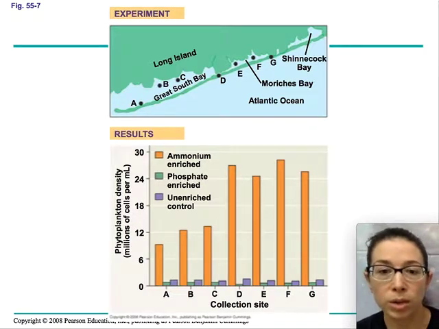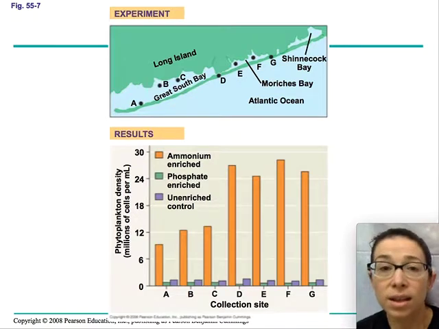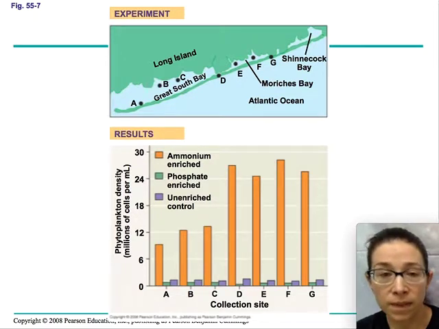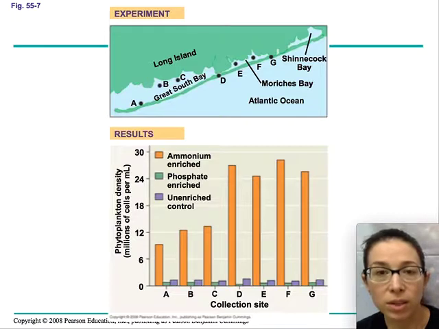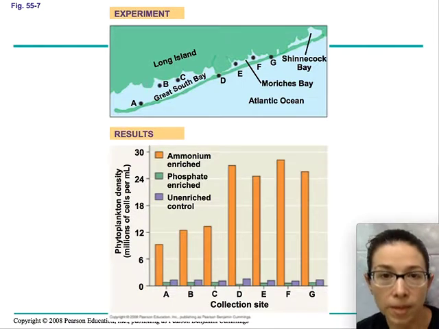However, when you add ammonium, and ammonium is basically just a different form of nitrogen, all of a sudden the phytoplankton just sprung up, and there was a huge abundance of phytoplankton. So from that we can conclude that nitrogen, in the form of ammonium here, was a limiting nutrient in that system. So without that nutrient, the plants were growing kind of slowly.